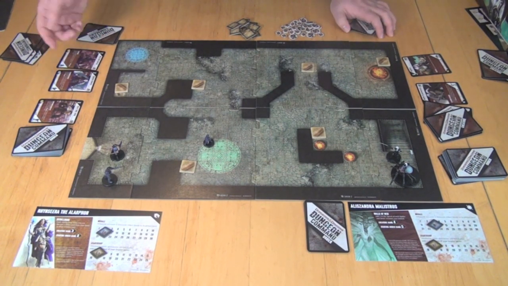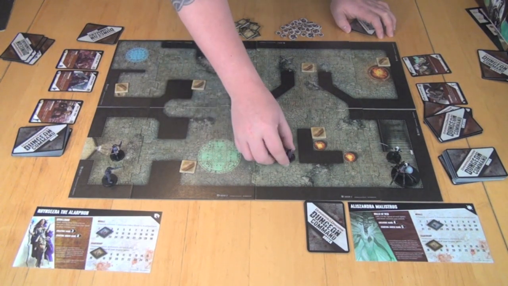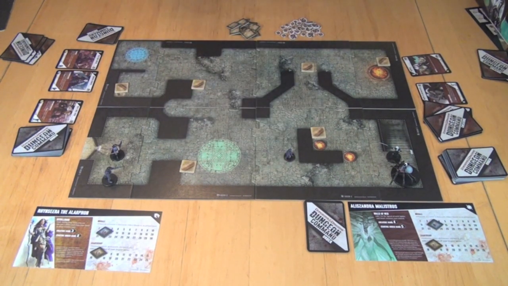So, for example, our halfling is already moved, but you could play that card in order to move him up to his speed again. So that's another type of action you can take using your guys. You can take one standard action, which can be attacking or playing one of those cards from your hand that says standard on it. You can move, and then basically you're done with your turn.